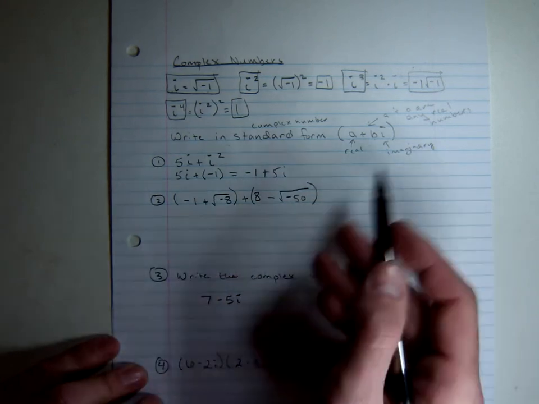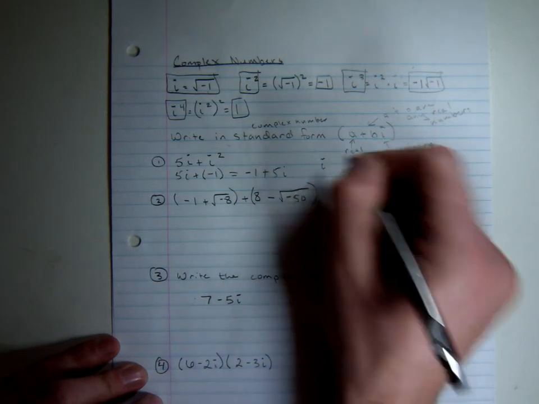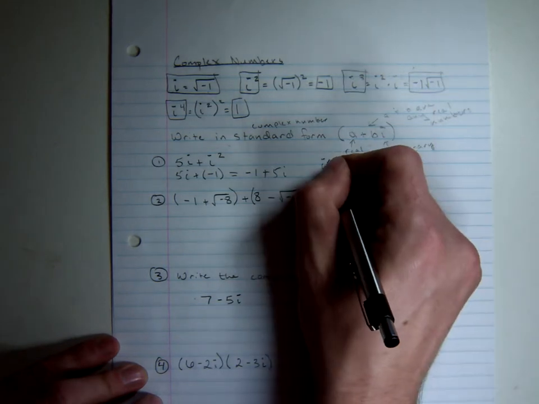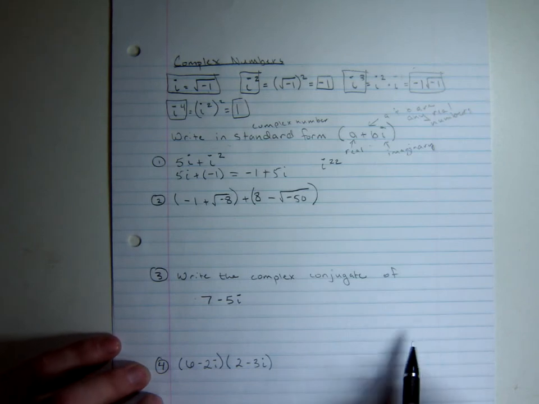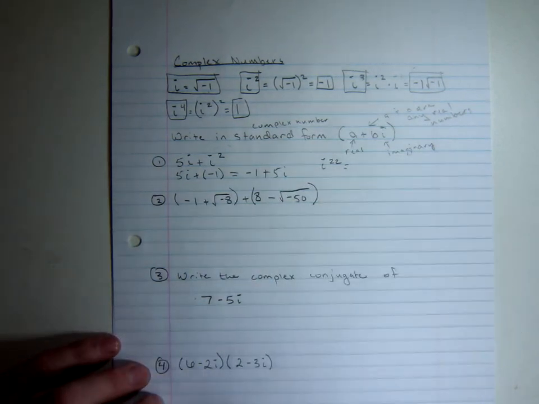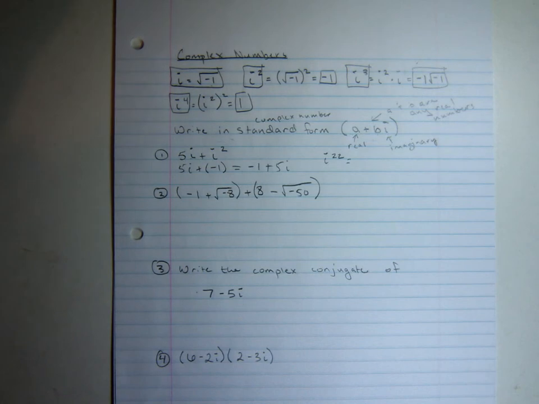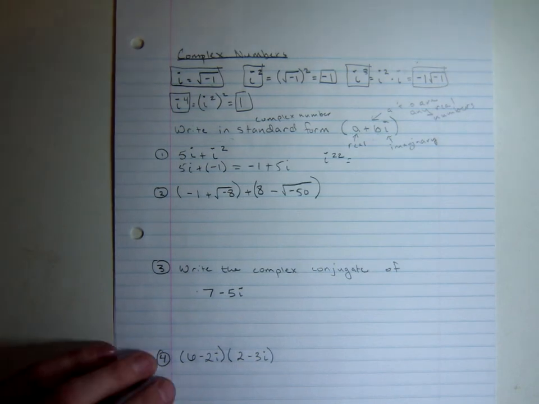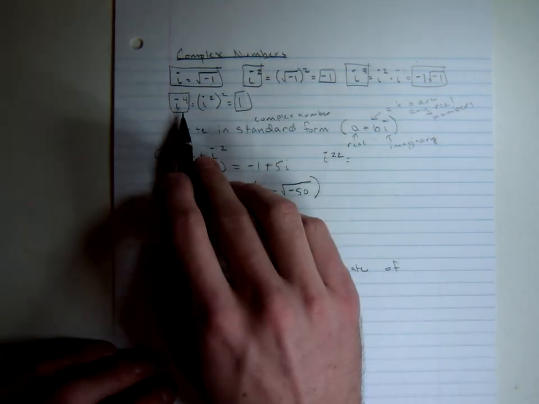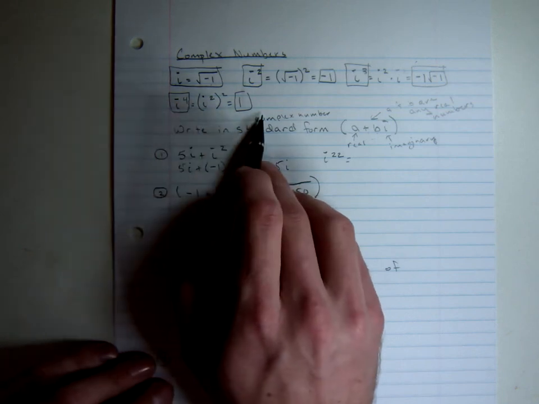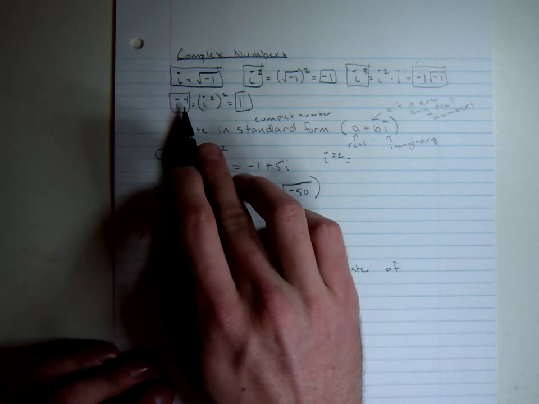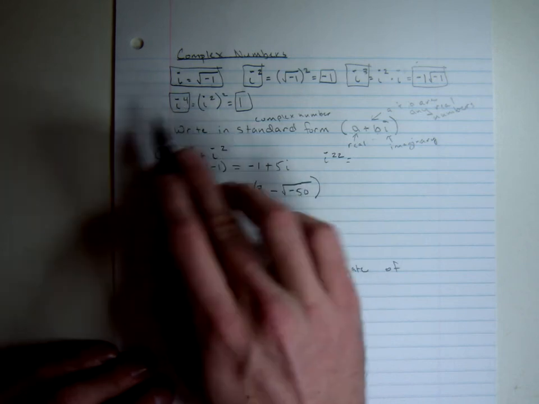Now another example, and I forgot to put this up here, would be if you had something like i to the 22nd. Moving forward, you're always going to want to look at ways to simplify things based off of other things you know. So I know that every 4 i's I can group together is just 1. So I'm always going to try to group up as many of those 4's as I can, because then I can just get rid of them.